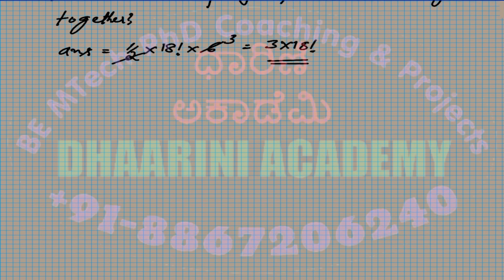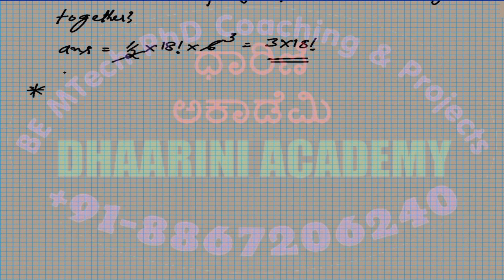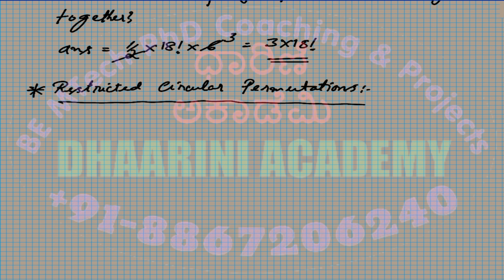Let's move on to the next topic under the same: restricted circular permutations. Whenever we have some restrictions, let's see what is the way to solve. The first one is we have two conditions here. Let me take it as case number one. There are some restrictions under this case. Clockwise and anti-clockwise orders are taken as different, and say the number of circular permutations of n different things taken r at a time, not all the n at a time. Okay, so this is the first scenario.